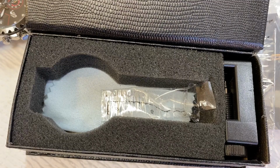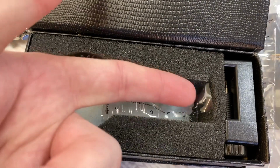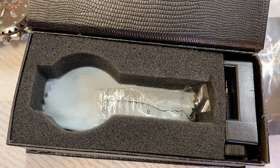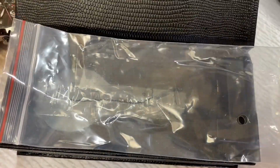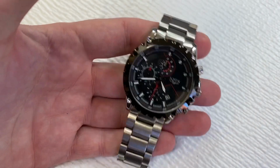Sometimes some of these lower cost watches do throw in nice tools. Some of them that I've reviewed before, for example, come with the spring bar tool. This one actually came with a low cost, but still a tool for helping you resize the bracelet if you needed to, which is a nice touch for something in this price range. You gotta take what you can for around $20, give or take. So let's look at this watch that will give you immortality.